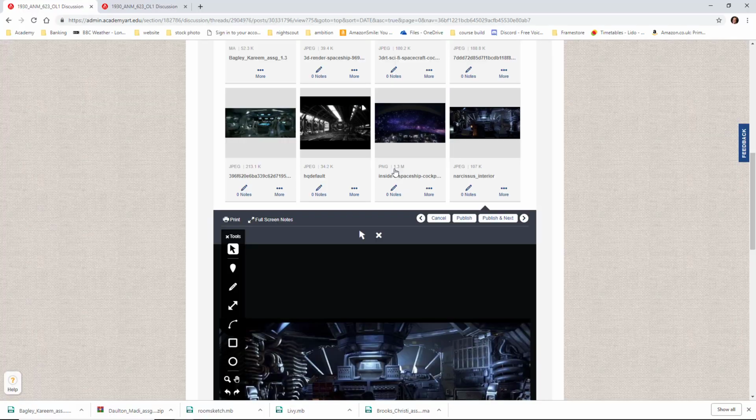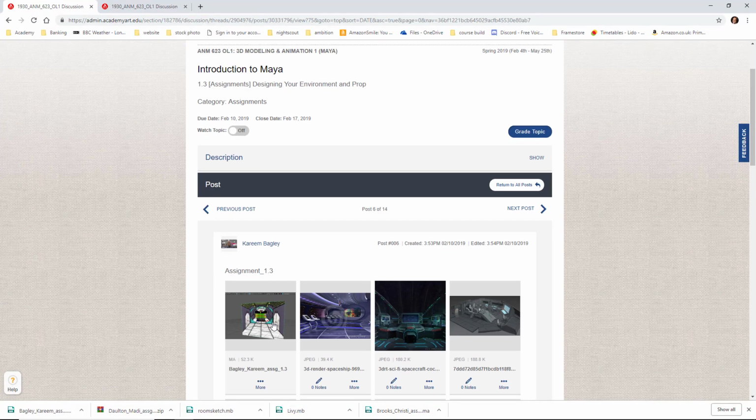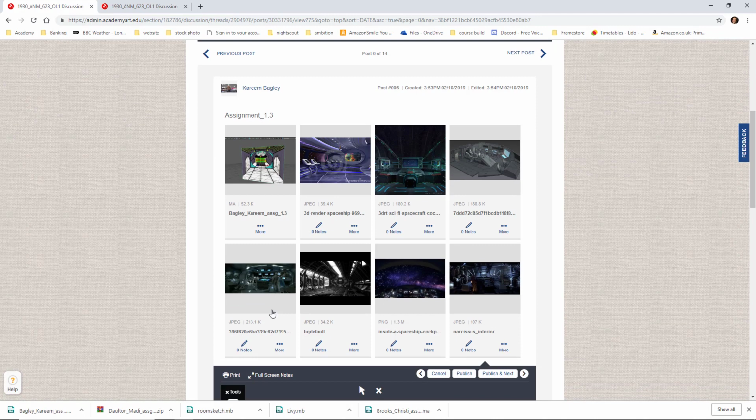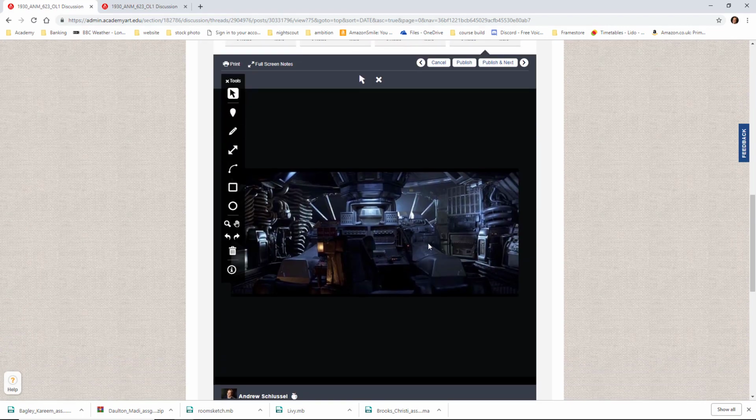I can't really tell if this one's a drawing that you did or if that's another reference image. I'm guessing that's one you did. But yeah, you've got some different variety here, from the very clean, sort of empty looking spaceship to the rougher one, which reminds me of an old submarine or something, where there's just loads of technology crowding everything.